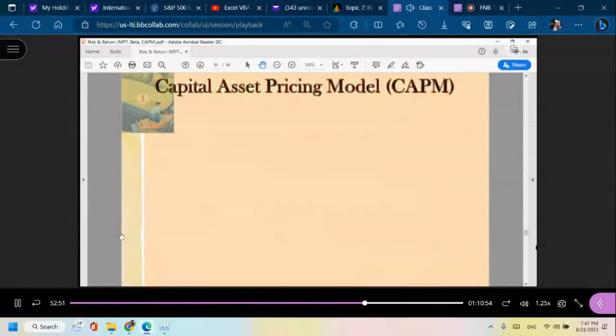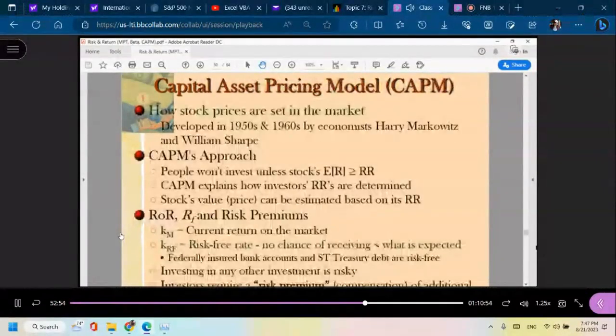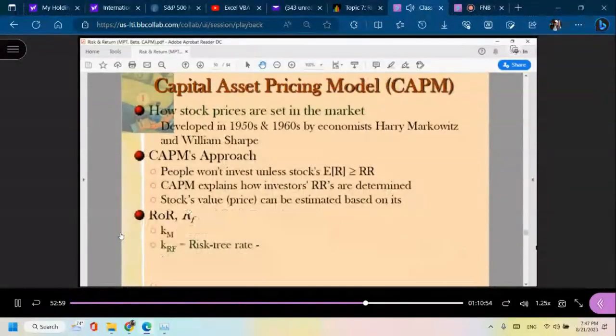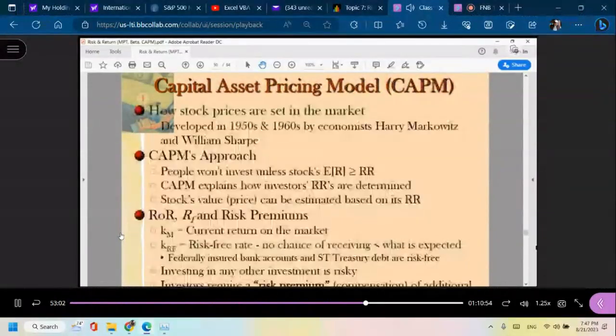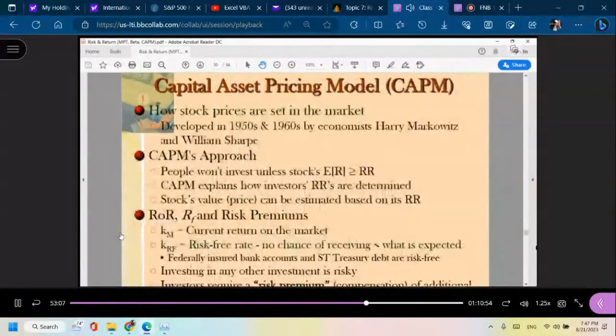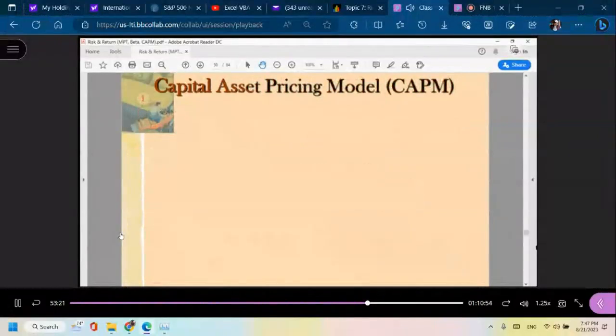The required return is what? The discount rate used in the stock pricing model. Remember the dividend discount model? In the dividend discount model, there is always a required return, and it was given all the time. I told you we are taking it as given. But in reality, there is no such thing as a given required return, because every stock is different. Every stock's risk is different. There is nothing given. You have to calculate it.